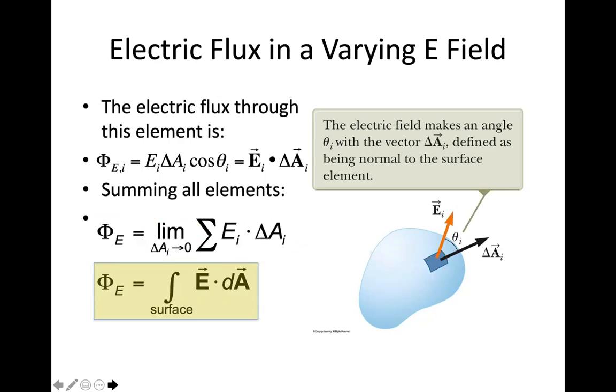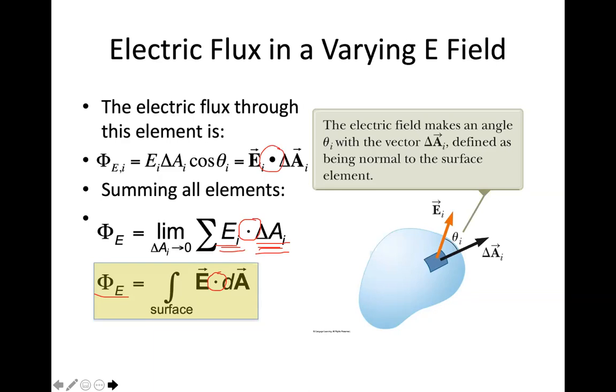Okay, so the electric flux then is every little electric field with every little bit of area turned into an integral. But hold on, what's that little dot there? Oh, we're getting into vector calculus. Wait, that's a dot product. Dot product looks for what? Looks for parallel components. So that's where the cos theta comes in, right?